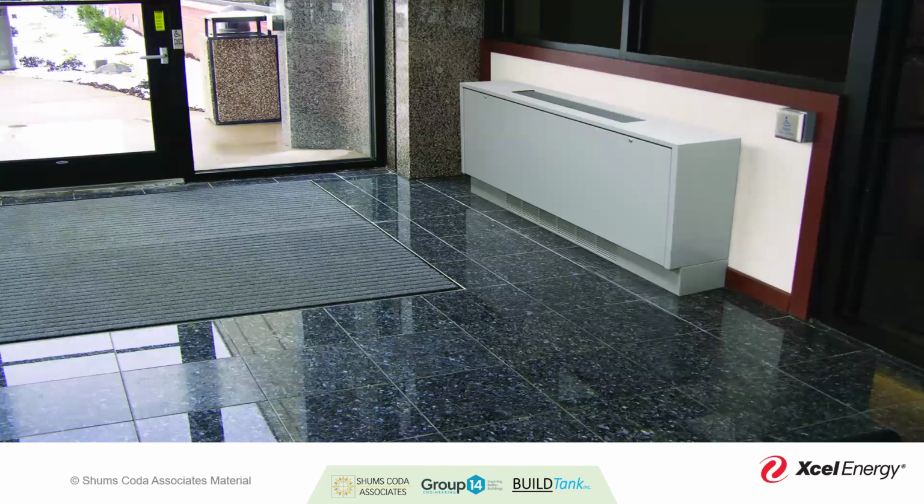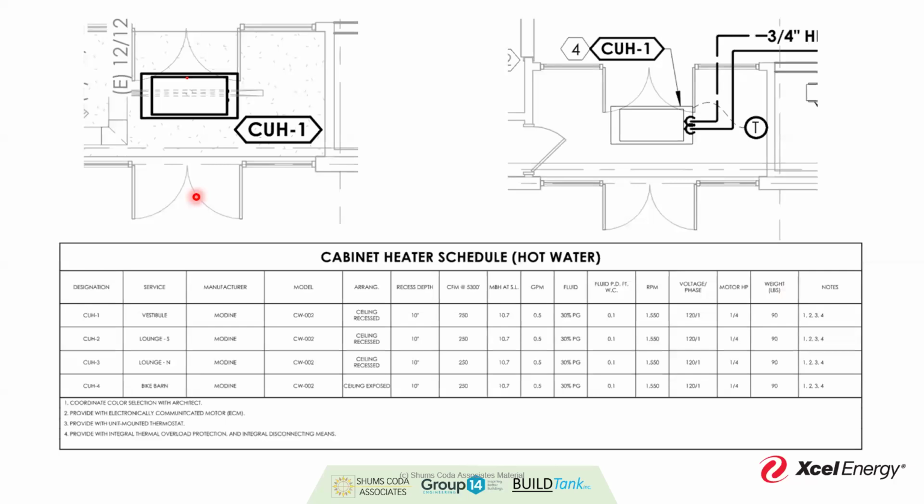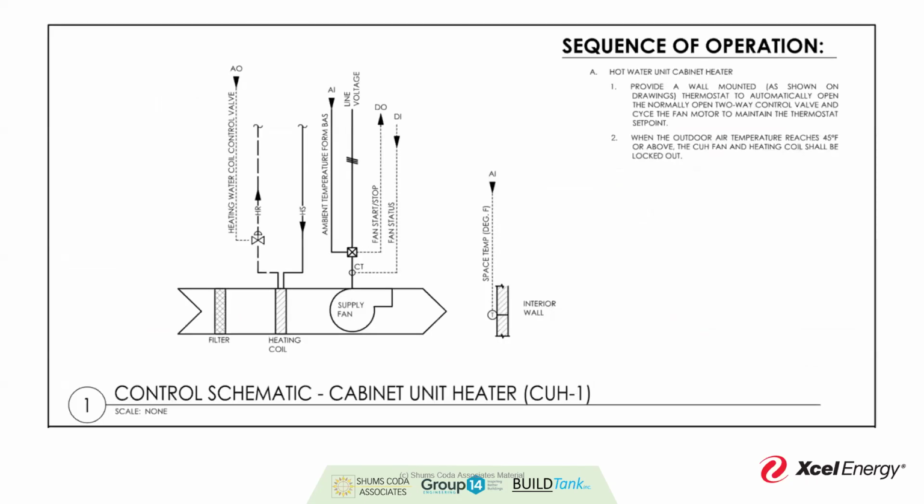So here's an example of our cabinet unit heater, right? This is one that somebody's tossed into this particular area. And what's that going to look like? Well, on our plans here, we have it identified. Great. We have a cabinet unit heater. We've got a little bit of information here for what its make and model is. We see that its service area is the vestibule over here, and we're getting information regarding its related controls. So now we get a sequence of operation, right? So now we're being told, okay, we're going to make sure that we're heating or cooling based on certain parameters. Heat 60 degrees, cool to 85 degrees right here. So we get some clarification.